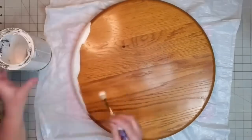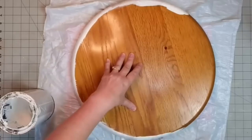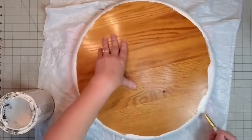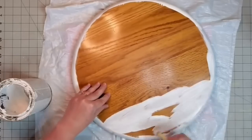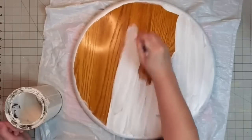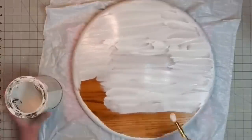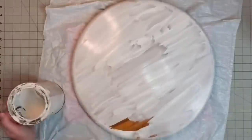So the first thing you want to do is, of course, clean up your project if it's a thrifted item. And then I'm going to go in with this chalk paint and give it a good base coat. I didn't take the Lazy Susan part off yet. I will do that later because look, it works so great just to turn it around and paint as you go. It made painting a breeze.